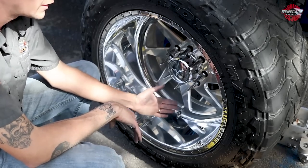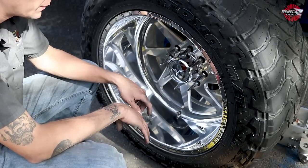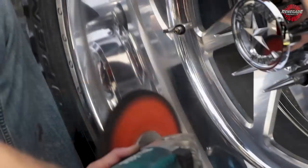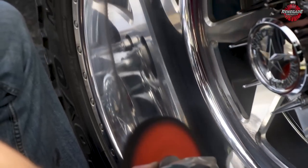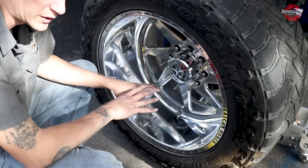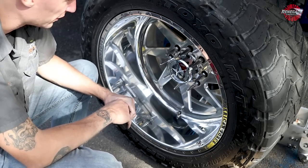We got that heavy cut done. Now you saw, I did a cross cut on it. I started this way, and I went back this way again the second time. All I'm trying to do is really maximize my shine out of this thing. So by cross cutting like that on a forged wheel, you can really get a nice even finish. And now when we get into the secondary cut, we're really gonna start digging into it, and you're gonna see a lot of the shine start poking through now before we even get to the color stage.